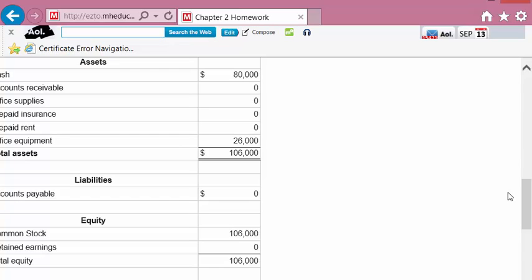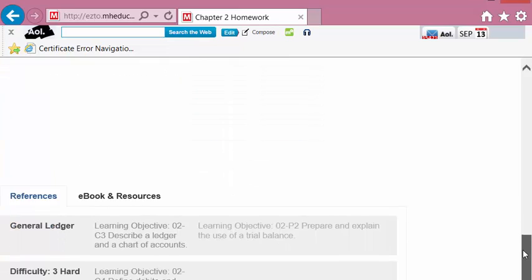The only thing you need to know is when you read a transaction, which account to debit, which account to credit. If you walk out of this class knowing how to do that and knowing how to analyze an account, and we're going to start to practice with that when we look at our quizzes for this chapter, if you know how to do those two things, this is a piece of cake class for you. Okay? All right?